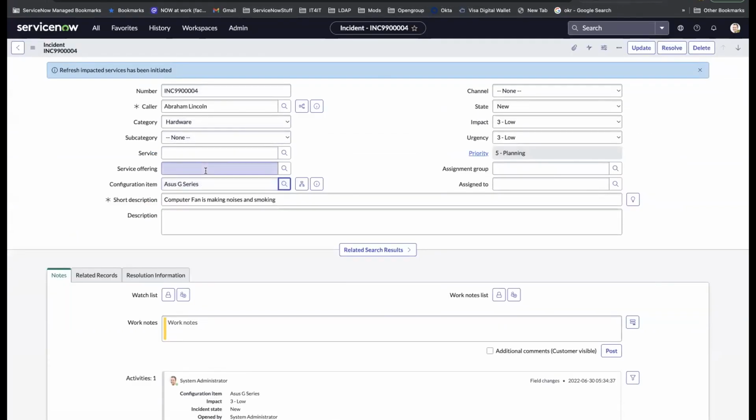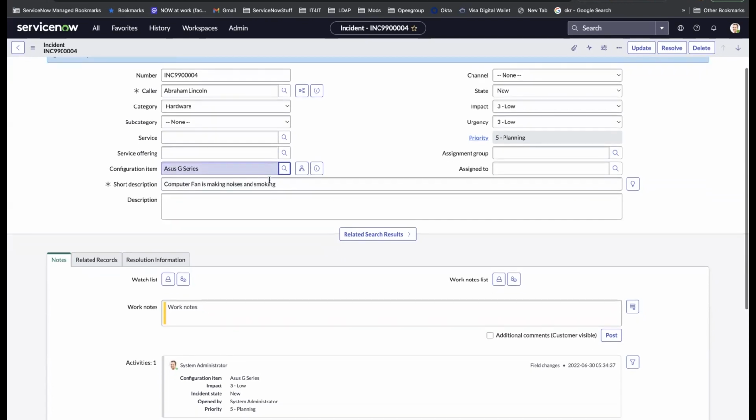Got it. And then the offering and service. So you might come in at the service level, restrict the number of offerings that you choose from, and then the number of CIs underneath those offerings, and vice versa. If you choose the configuration item first, the number of offerings and services related to that configuration item can be restricted based on this CSDM model. And that's what the CSDM lab takes customers through, how to make that work in that way.